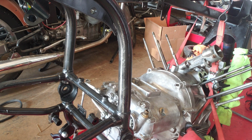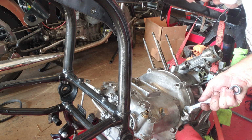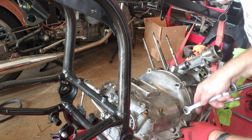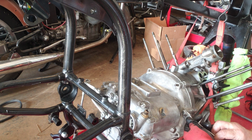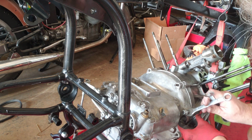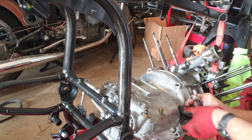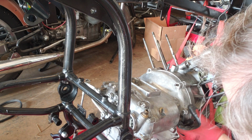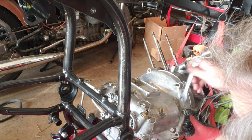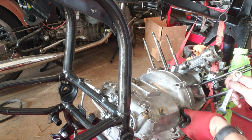So it's not going anywhere. And they will stick. The thing with the flange serrated nuts is that you don't use washers. In fact, if you use washers, that kind of defeats the purpose because it's just digging into the washer.